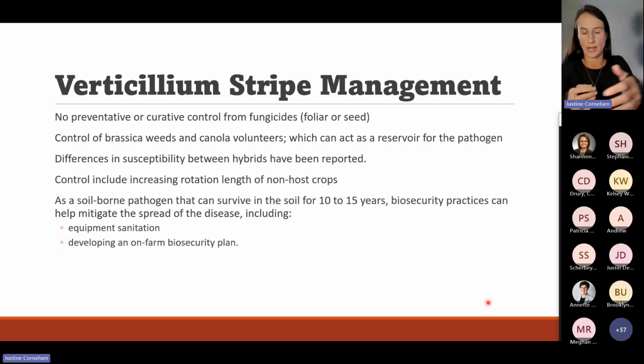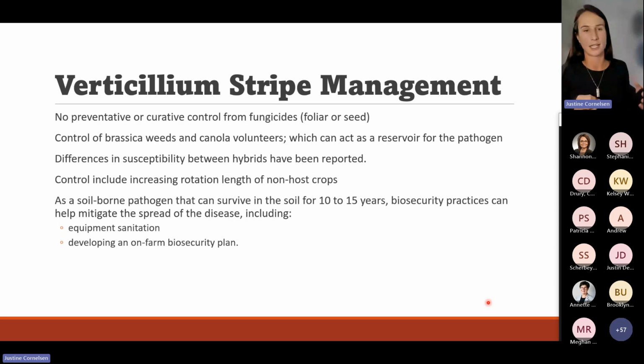Anytime you give a pathogen its host crop, it's going to fulfill its life cycle and produce more inoculum. So good weed control is important. One of the issues with Mycalus grotia is that they're going to stay and hang out in that soil for quite some time. So we don't know how long yet. We don't know if they die off, similar to clubroot spores, where you see them exponentially die off year after year. We don't have a good grasp of that.